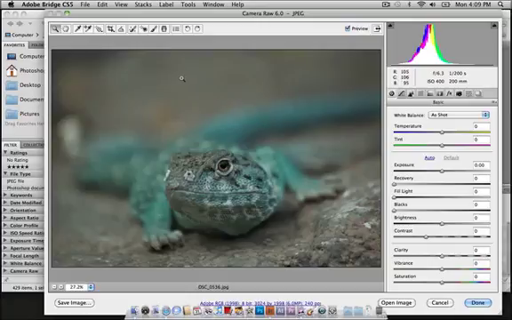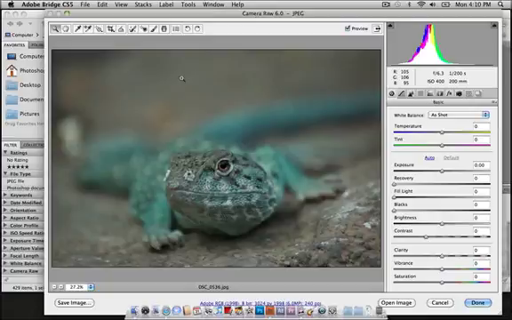Okay, so we're running Camera Raw 6.0. Each Camera Raw format is just about the same thing on Bridge. Right now I'm going to demonstrate with this picture that I shot at the North Carolina Zoo. North Carolina is the largest zoo. It's in Asheboro. And this is a collared lizard. I shot this one, and it was a lot of fun because he just sat there and paid me no attention. What we're going to do here is, you can tell it looks a little boring. The color and the contrast is kind of boring. It's got a good focus point, but other than that, it's really not that special.